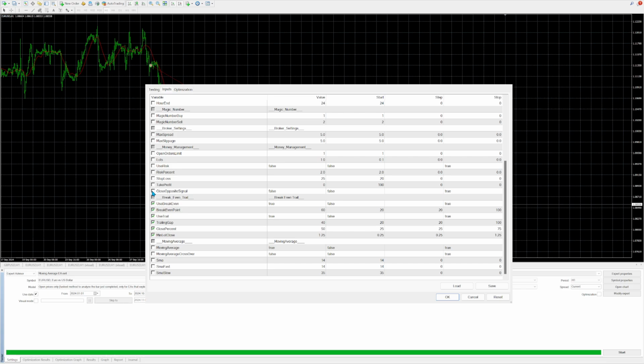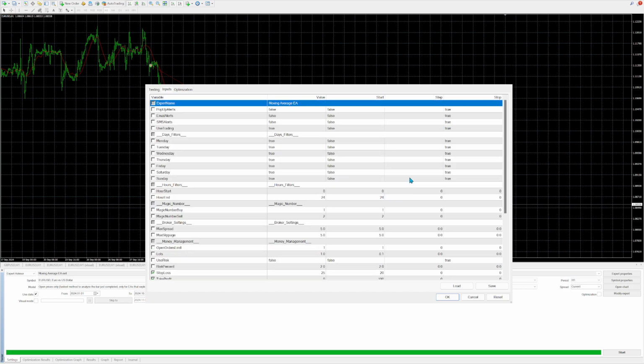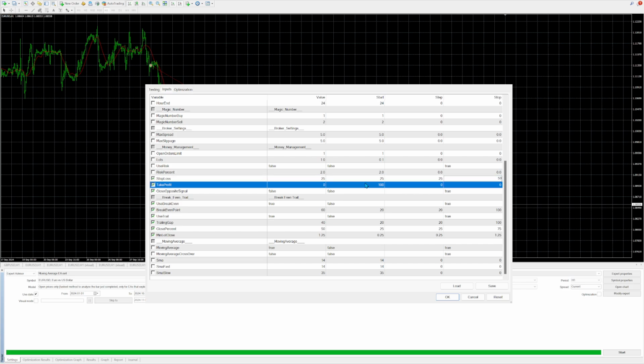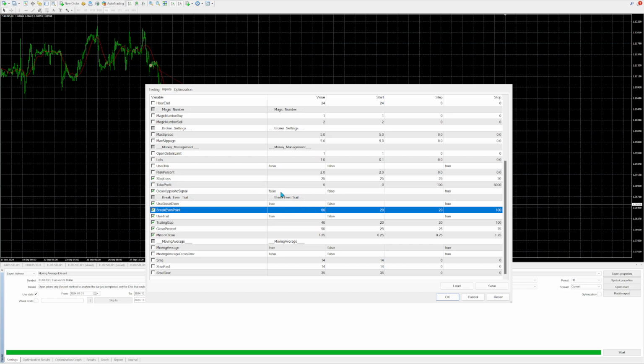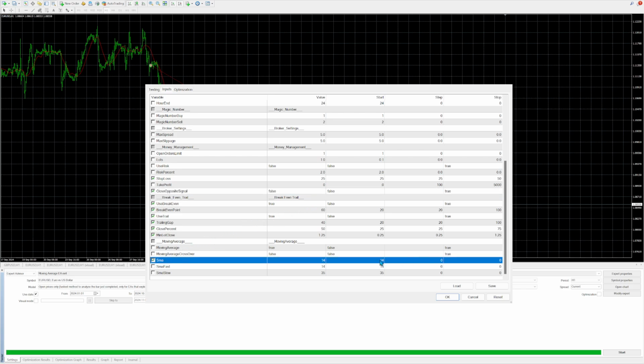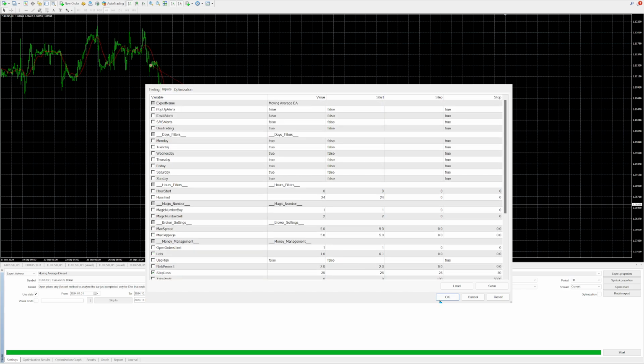let's just optimize. We'll optimize the close on opposite, we'll optimize the take profit, we'll optimize the stop loss. So put stop loss, we'll do 25 or 50. Actually, we'll leave the take profit off because we're going to go with a break even and a trailing stop. Close on opposite signal we'll optimize. Let's even optimize the SMA, the moving average. So we'll do 7 up to, what should we do, 35? Okay. And then I think, is that everything?